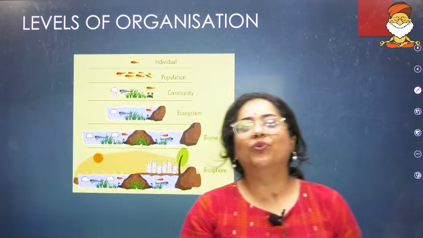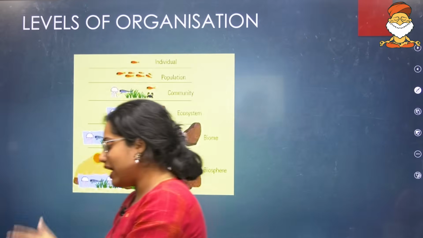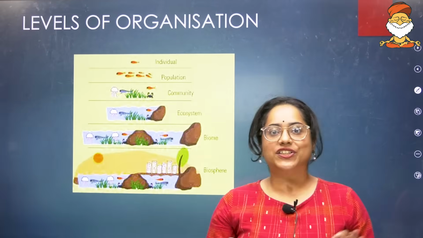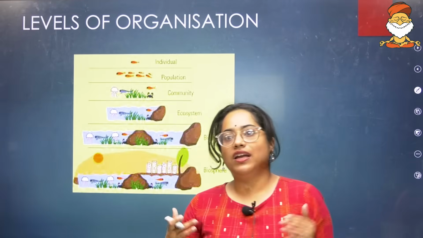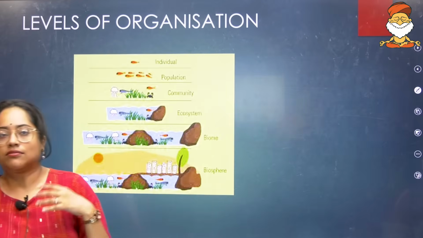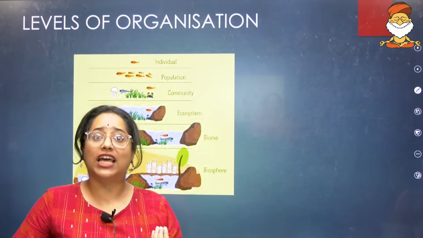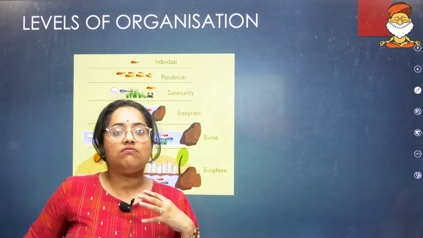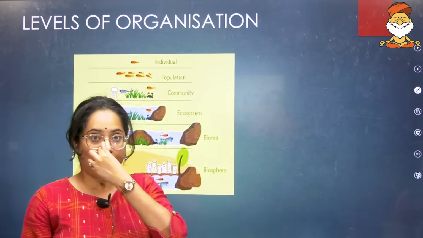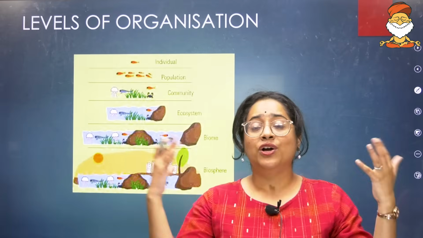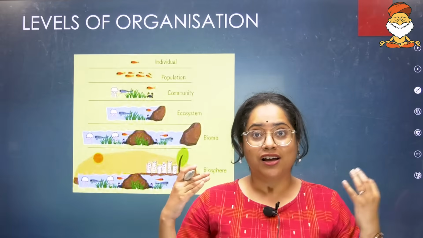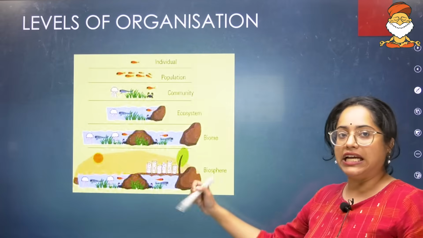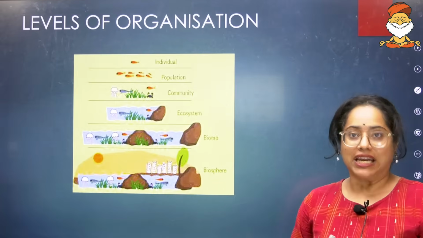Now we have to move a little more into the concept of ecosystem, etc. As we go further, if the terms environment and everything are clear, let's start from us. We are an organism, an individual organism. If similar individuals are put together, for example, I am a human, so similar human beings all put together, you call it a population. From then onwards, depending on different criteria, you have different levels of organization.